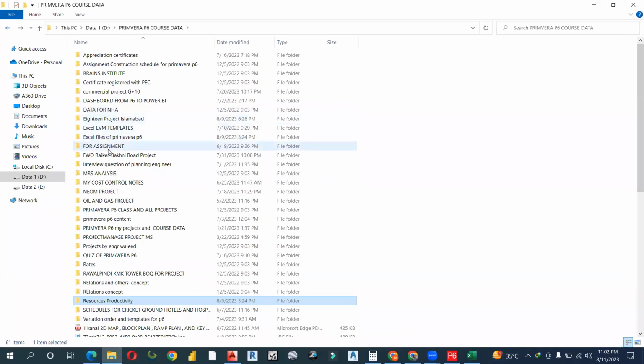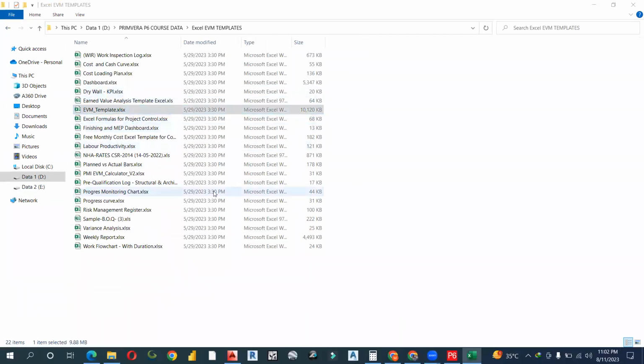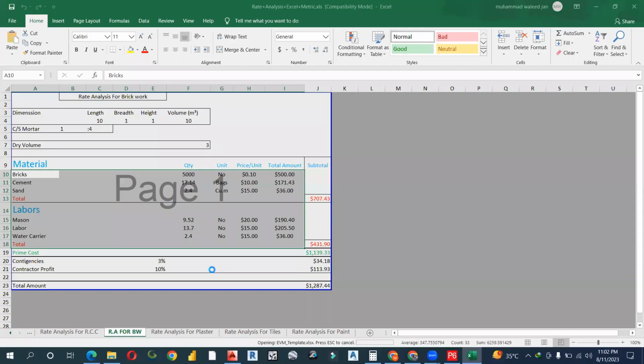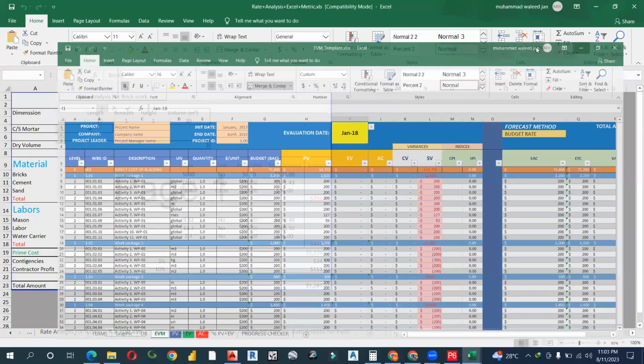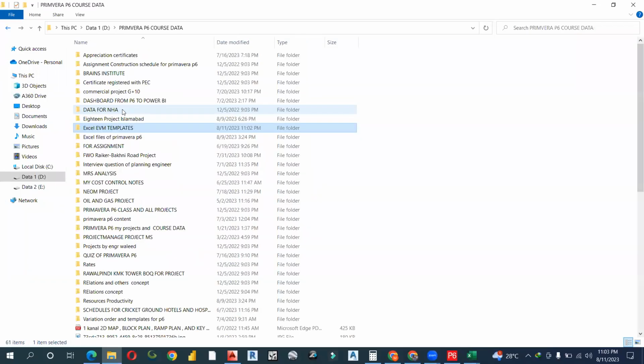In this course, I will also discuss some of the Excel templates like Excel EVM templates. It will definitely help you with cost control. The EVM has different terminologies like BAC, EAC, ETC, SV. Okay, so you can see that EVM terminology. These are the terminologies regarding budget, planned value, earned value, actual cost, cost variance, schedule variance, cost performance index, and SPI. This also should be one. This is also one of the good terminologies that is shown in Primavera and we will use it as a supportive file.